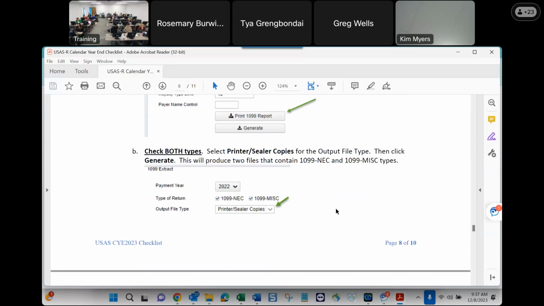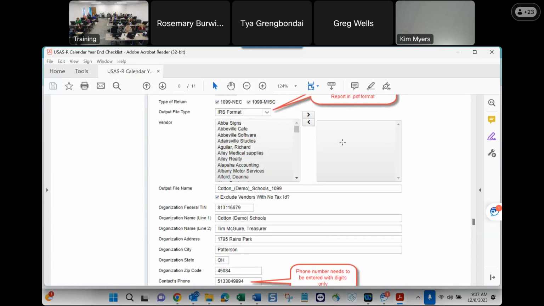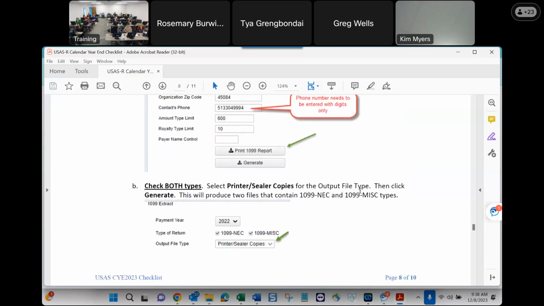And I always say, back up here with this, do a test. Do a test with maybe one vendor. Stick in your form. Make sure it's going to print out your form the right way and it's aligned up. We've had some issues in the past where maybe the printer alignment isn't quite right, and we have to tinker with that a little bit. So when you first do your forms, select one vendor, print it out, make sure it's printing correctly using your printer and the format, like which way do we put the form in and all that type of thing. So try one, and then when you've got it, you can do the rest.